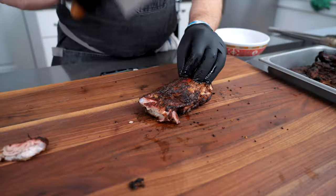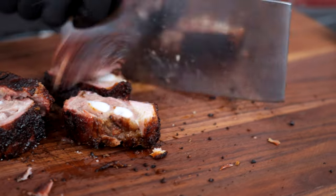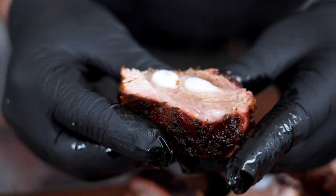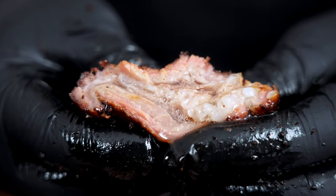All right, time to chop. Yo, that's a tip. Dang. That's juicy. Oh, that's a good one.